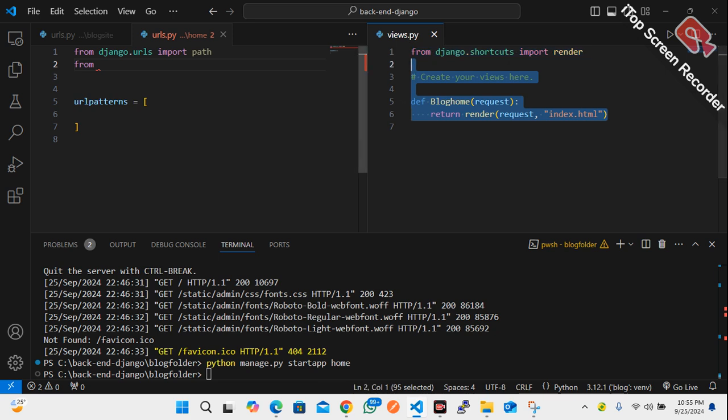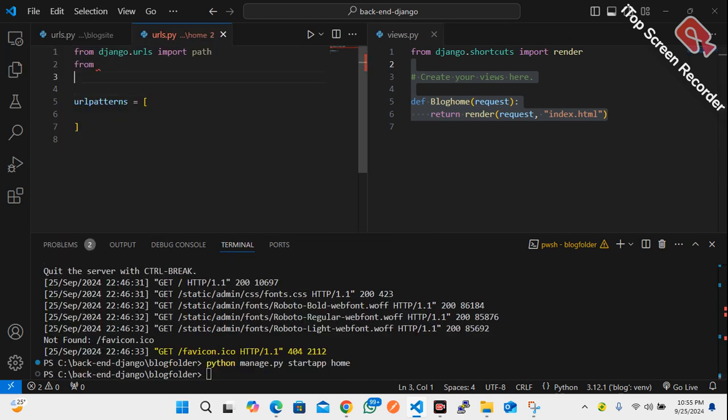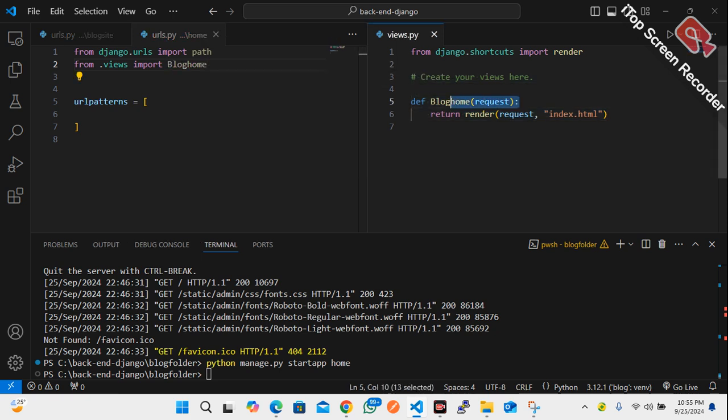If you come here, you can see where this view is, inside the home, and this file also is inside the home. So I'm going to call from .views import home, right? Import home, which is this view that we have here. Have you seen it?